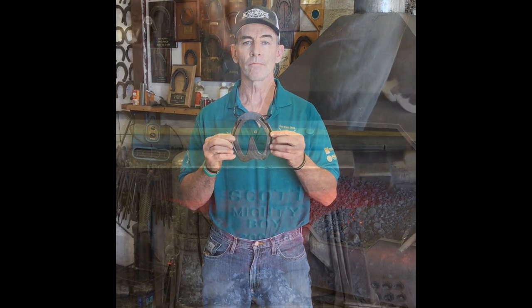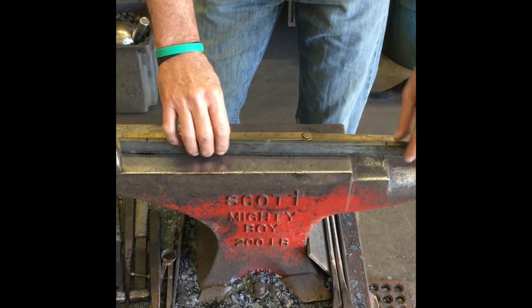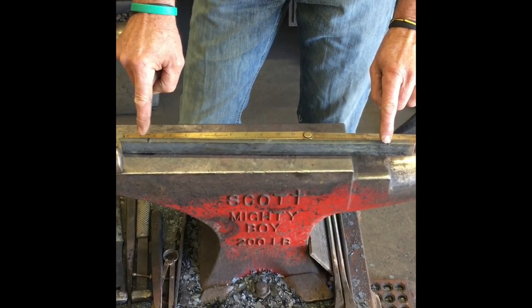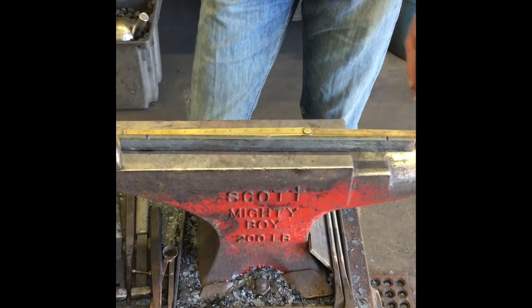nails. We're going to center punch it at 9 1/4, and then we've got marks on the edges, and those are at 1 3/4, 1 3/4 from each end. Did that with an Anvil Devil.